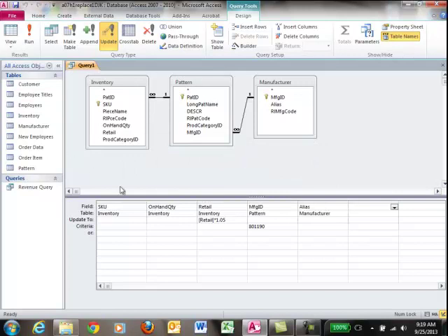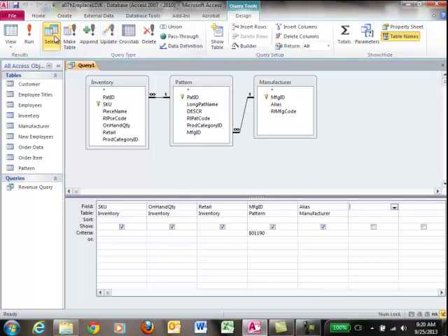I want you to notice one thing. You can't tell when the update query runs. You really don't have any idea what happened here. Did it run? Did it update the prices? Well, some people would just run it again because they're unsure. That would be bad, because you'd update the price again by 5%. So don't run these update queries twice. What you should do at this point, change it back to a select query.